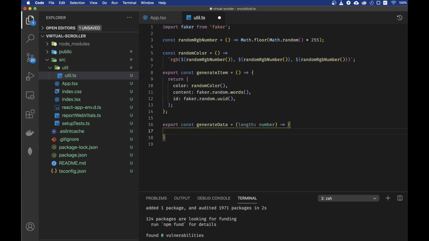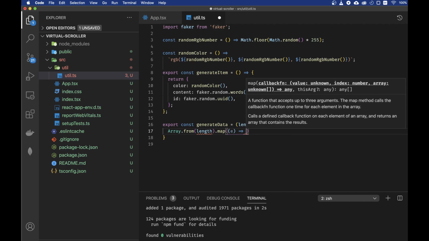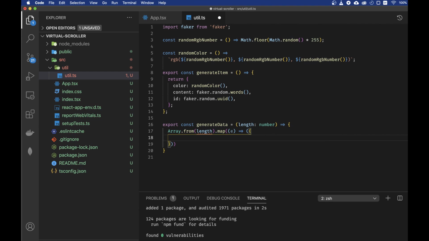And now with this length, we're going to do Array.from length.map, and all we're going to do is return an object. Well, actually what we can do is simply return generateItem. Okay, so now we have generateData.